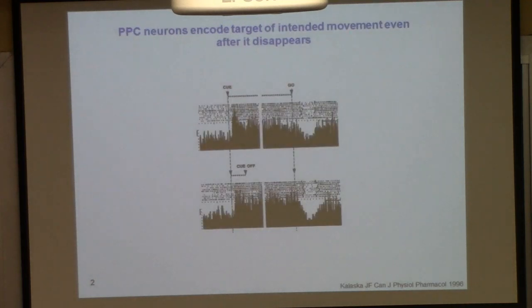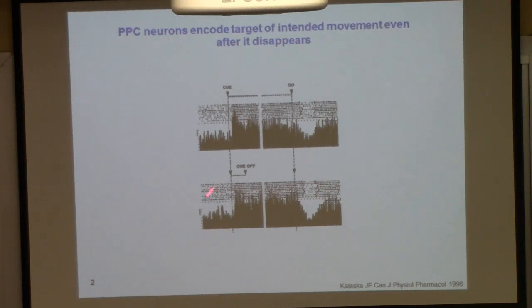Okay, so we saw evidence on Monday that parietal cortex has neurons that represent things with respect to the fovea. And so they prefer things to one side, they have a response field, but they're different than visual neurons in the sense that if you take away the stimulus, they still fire. So you don't need to see something and look at it and have the stimulus be available to you when you can make a movement toward it. I can remember that something was there and move toward it even though it's gone.